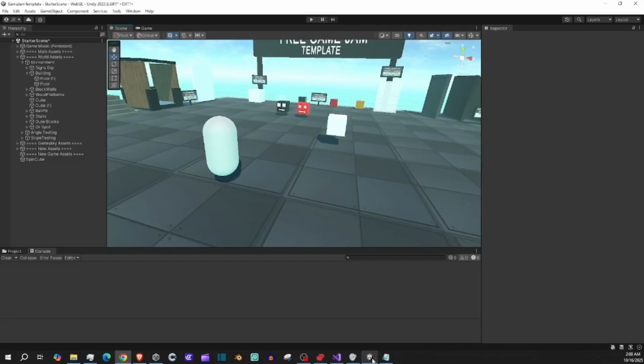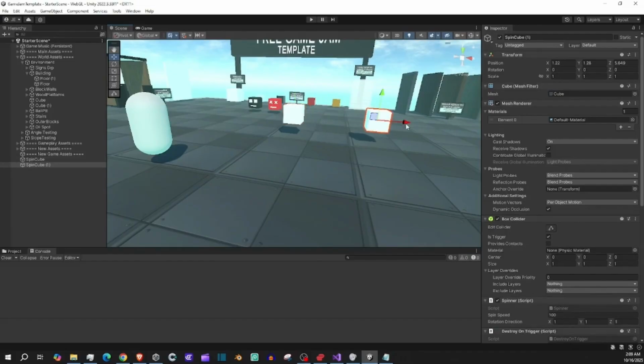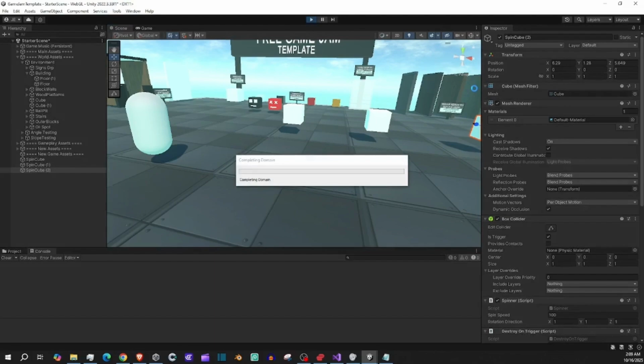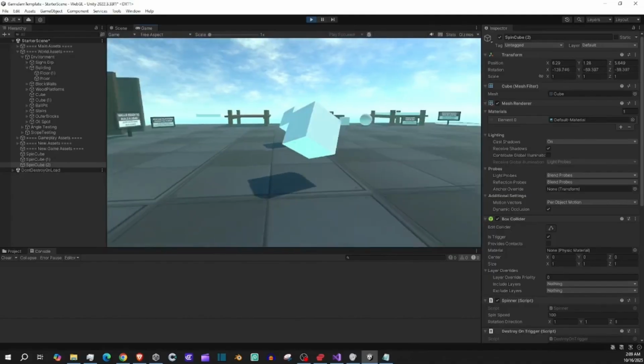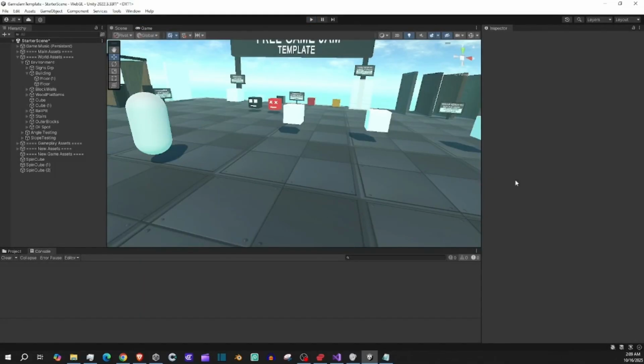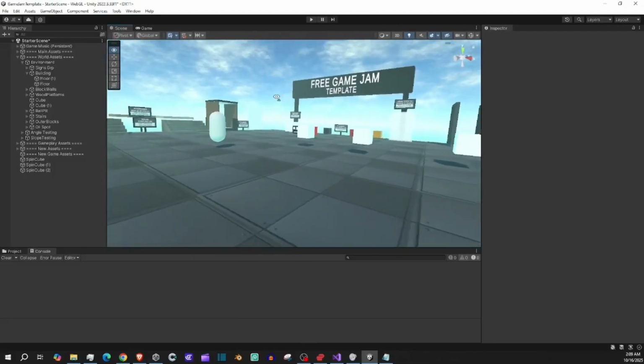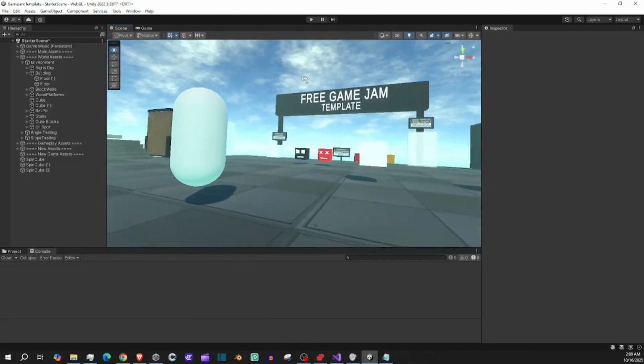So that's vibe coding. Hope you enjoyed it. And now we have this pickup object that we can place around the map, and we could just run around and pick up stuff. And it's spinning, and we could have different forms of spinning objects that we collect, and we could add a score script to it to make the object add to a score, things like that, and we could track that score, etc. And yeah, that's vibe coding. It's pretty chill, pretty fun, and interactive when you get used to it.